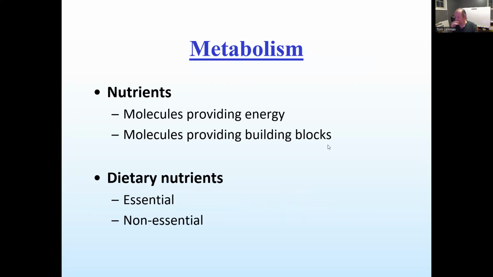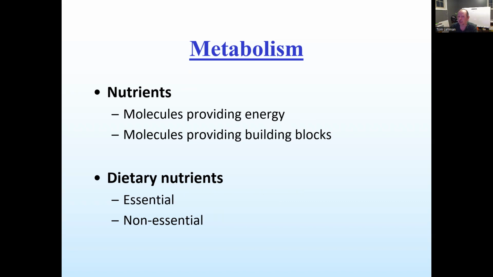Now, we'll be looking specifically at the actual nutrients and the metabolic pathways, the metabolic reactions that allow us to utilize those molecules during this little video lecture. As I've mentioned, nutrients provide one of two functions. They either provide energy: we run them through chemical reactions in your cells to break them down and release energy from stored covalent bonds, which allows us to generate ATP energy. Or they provide building blocks to help us build other molecules within the body. Now, this is not a nutrition class.